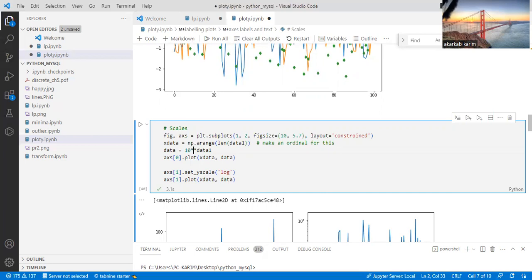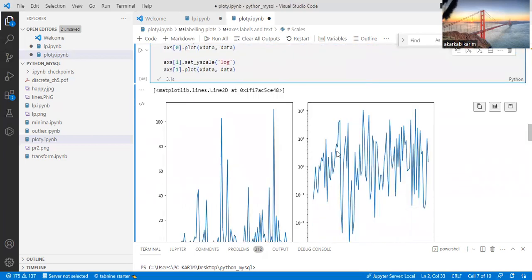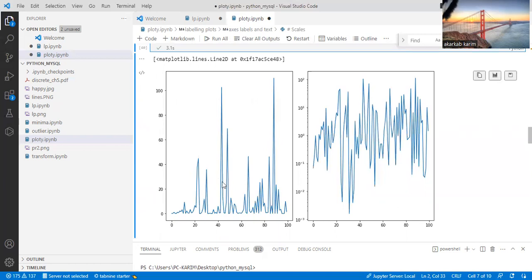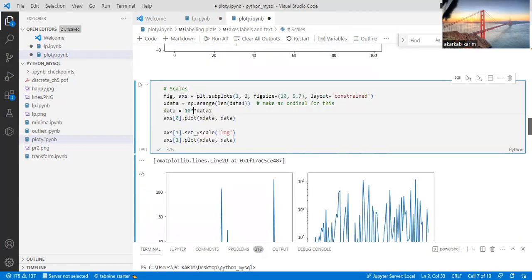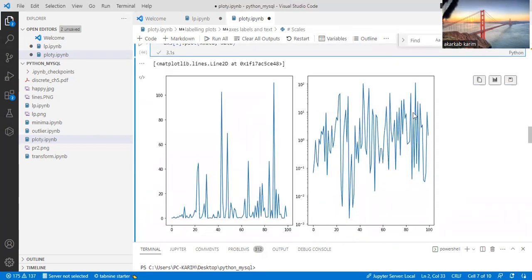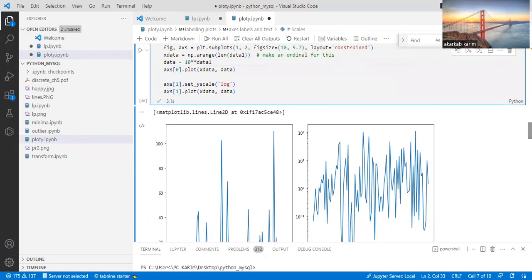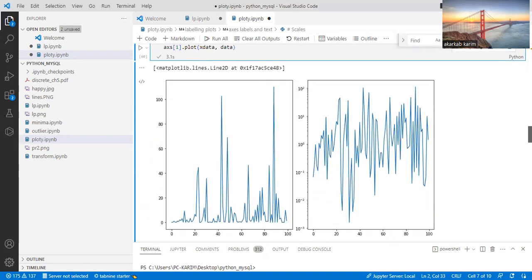What happened here? When I create this data, I apply log in the second one. The same data, I scale based on the log function. So this is what happened here. We see the scale is log. This is the value here that we pass. So this is what happened here, going from a linear to a non-linear scale. This is the result you get here.